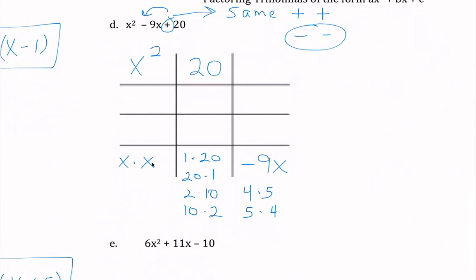All right, so I'm going to put my x and my x. Okay, this is when we might want to start using a little bit of common sense. So remember, together we're trying to get to a negative 9x. So if I look through these, let's use a little bit of common sense. Which of these look like I can get a negative 9? So I'm going to use a 4 and a 5 because I know 4 and 5 together give me 9. So I'm going to skip all of these and jump here.